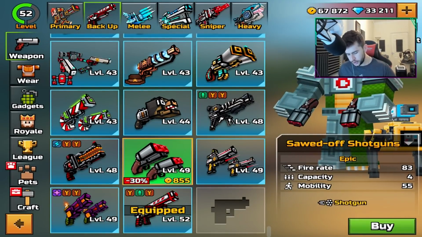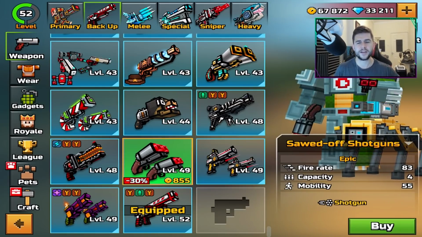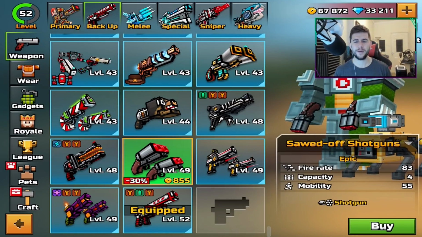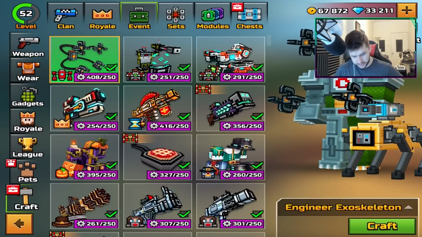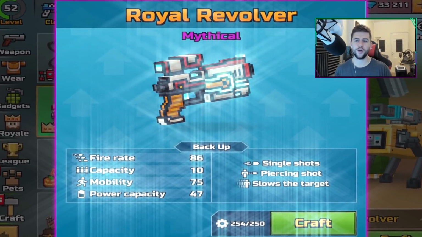Now, I was going to do the review of the sawed-off shotguns, but I realized that they're really expensive and they're only graded epic. So I decided let's do a craftable weapon, and a weapon that's been in the game for a very long time, but it's also taken me over a year to get this. So we go to the crafting section. We are going to be doing the Royal Revolver.